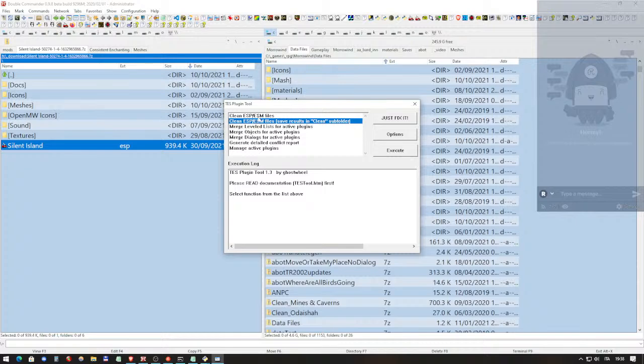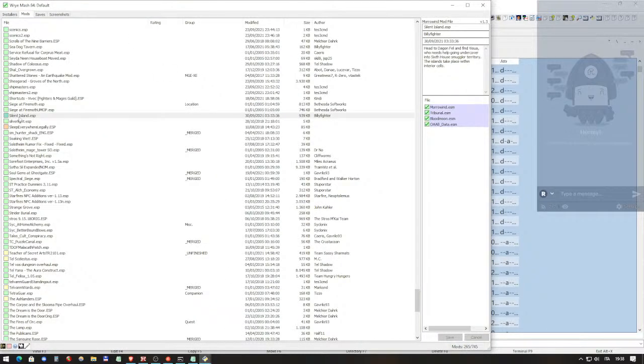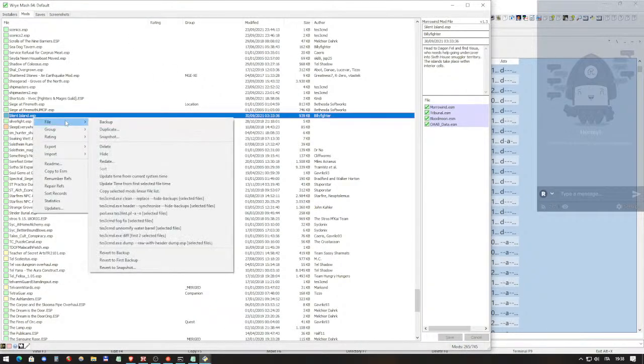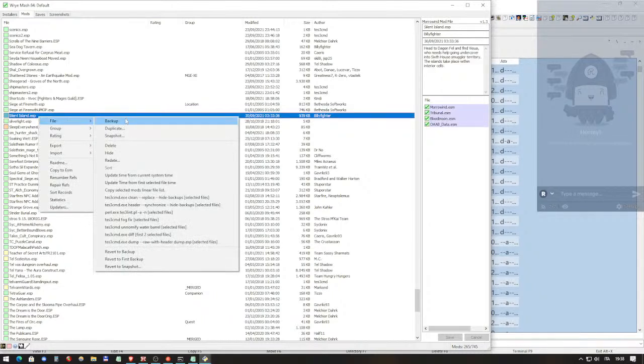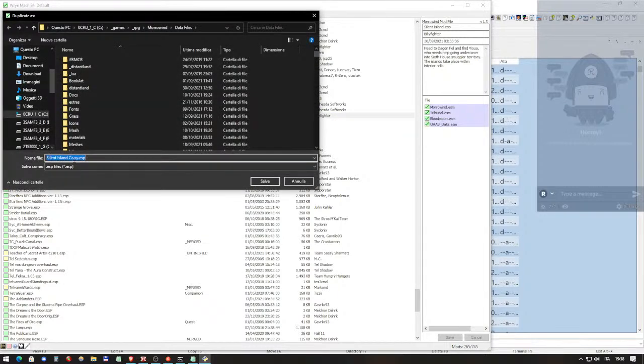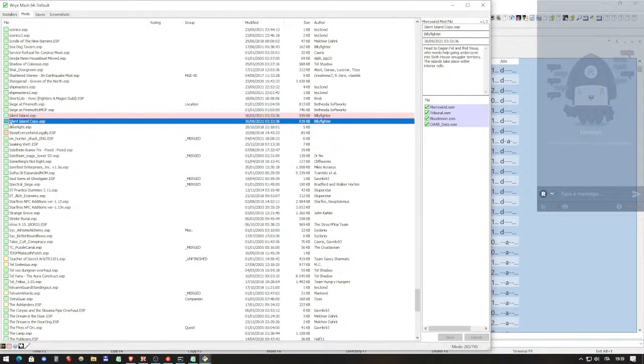Or you can make a copy of the mod before cleaning it, like this. For instance, I want to clean this one. I make a copy. This is always good, easy to do from Mesh. I right click, File, Duplicate, and then I can work on the copy and do my changes here, and when I'm sure, I copy back. But I could just work with this one, so I'm perfectly sure that what I do is something I can go back from easily.